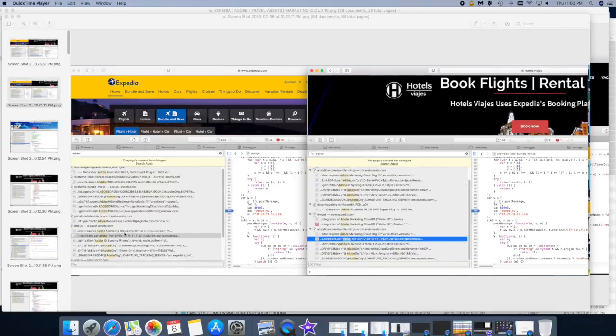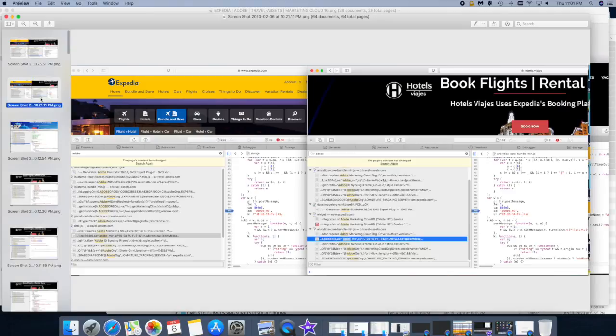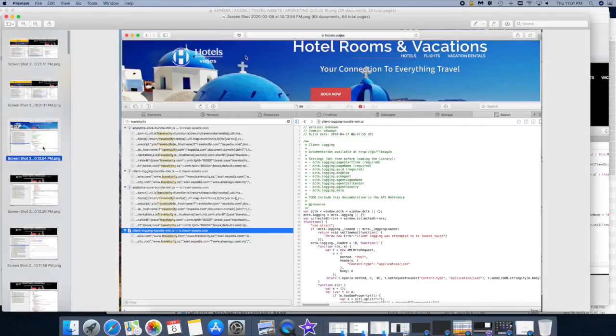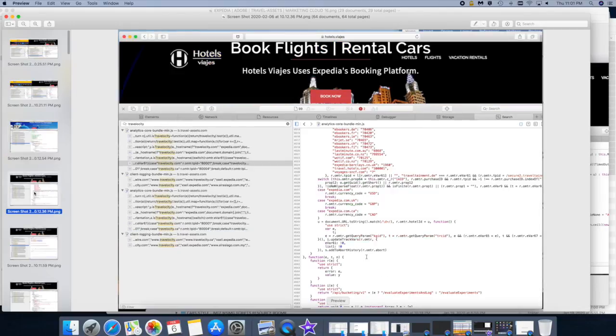These are screenshots of Hotels.viajes, my website, that was taken over by Expedia every single time I launched the site. And I have 94 of these, and I'm just going to go through. This one is a Travelocity bundle that was injected into Hotels.viajes. This is Traveltainment, and it came in with a Travelocity travel asset toolkit, but there's other things in here that are important as well.